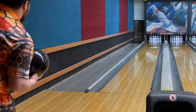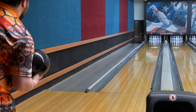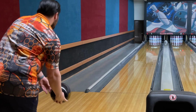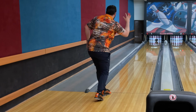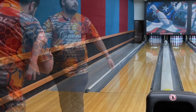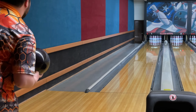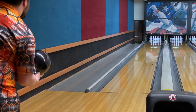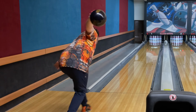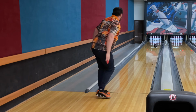All right, post a shot, palm up, stay tall. Three for three, and a 4-pin. That was a good shot though, good shot. Keep committing to those and the pins will fall. Let's go. Like that, guaranteed.